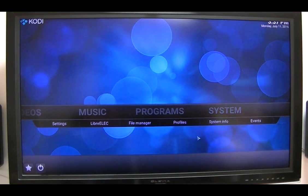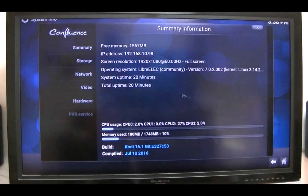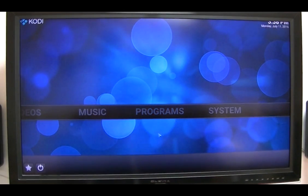So now I will go to my computer. Okay, let's see, I need this right here. I need the address. And it's 192.168.98. Okay, now if I go there and open up my web browser on my computer, I will configure my tvheadend server. So that's it for right now. That's all there is to install that on that little $40 S905 box. So see what happens.